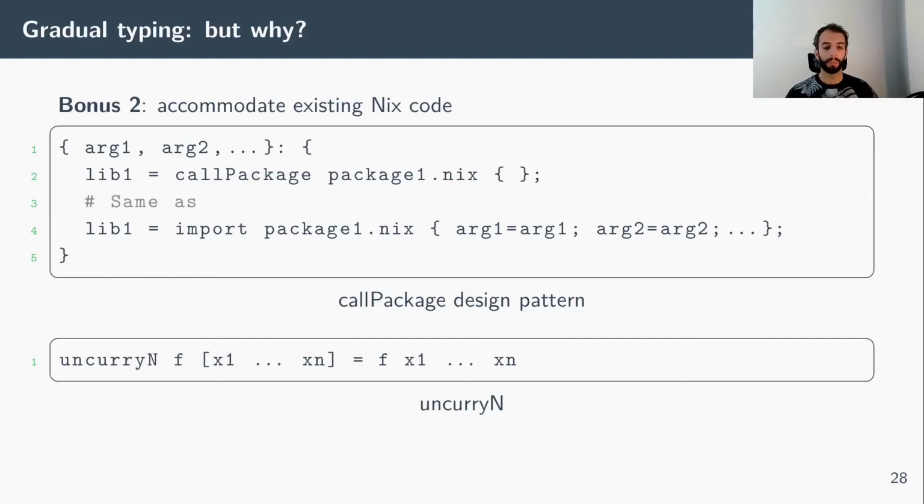And a more mundane example is this uncurry function that takes a function and a list of arguments and applies f to each of the elements, which can be typed in some type systems, but is not so easy to do. So being gradually typed allows for interacting with Nix as an untyped language.